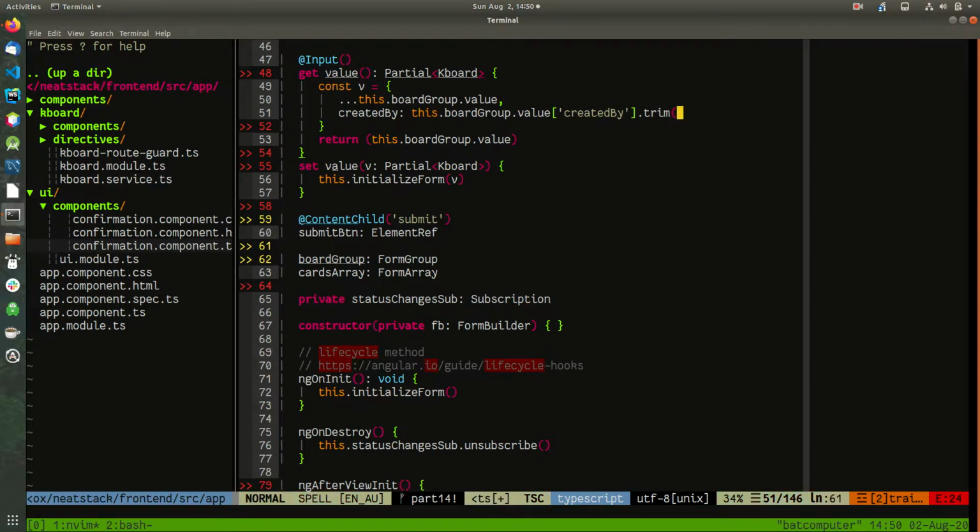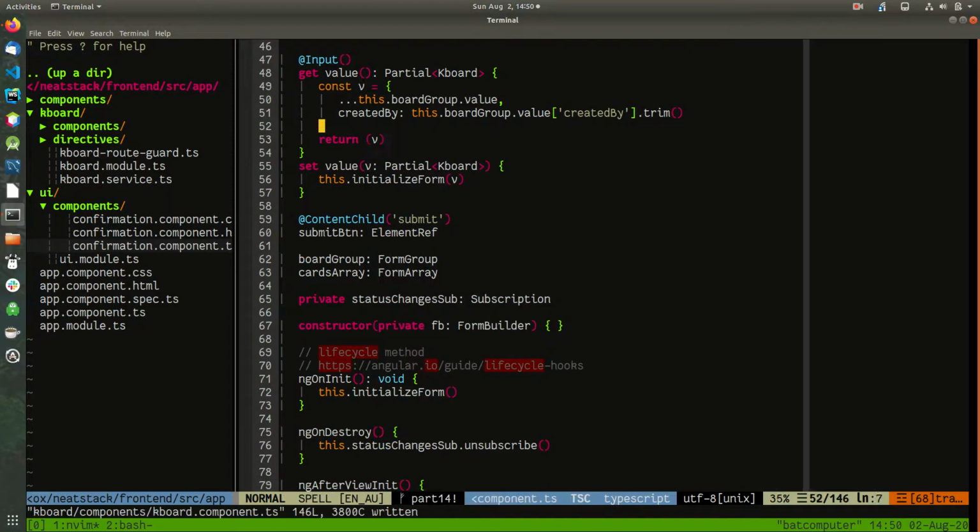Make sure that we trim the value. So now we can return v. We can do it here, or we can do it before we save, but let's just do it here.